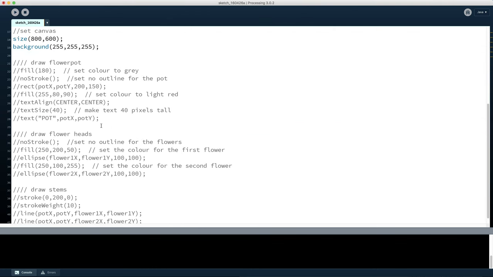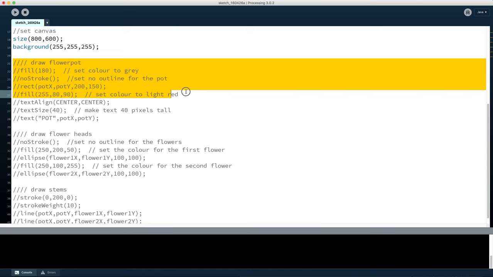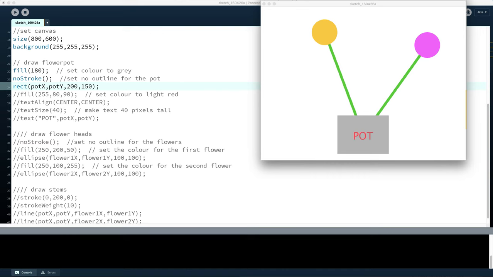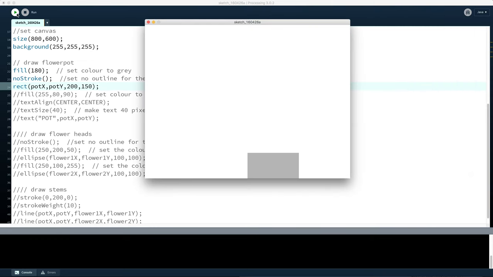Okay, pressing on. Now we want to draw ourselves the flower pot. First thing I'll do is draw the rectangle of the flower pot, so this rectangle here, and I'm going to draw it at the X and the Y location of the flower pot, 200 pixels wide and 150 pixels tall. Let's see how that goes. Okay, it does appear to have drawn a rectangle of about the right size, having set the color correctly and given us no outline, but we can see here that of course it's put the top left corner of the rectangle where we actually want the center to be.